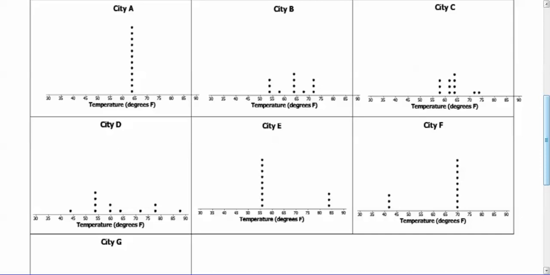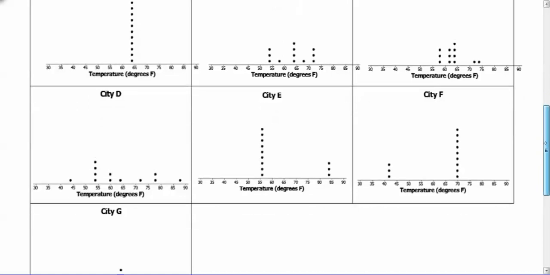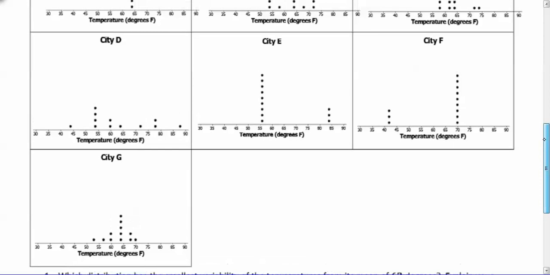You know, we could go through each of these, but you can tell without a calculation that A is 0, and that the one with the highest variability, and therefore the highest MAD, would be city D right here, because it's spread out from there to there. It's one thing to say this one's spread out so it's going to have the higher MAD, but students need to know how to calculate it, how to prove it.